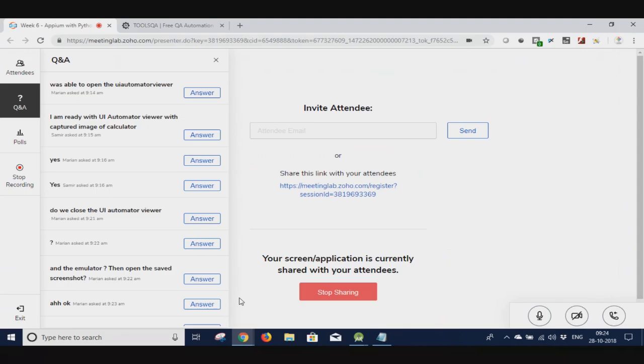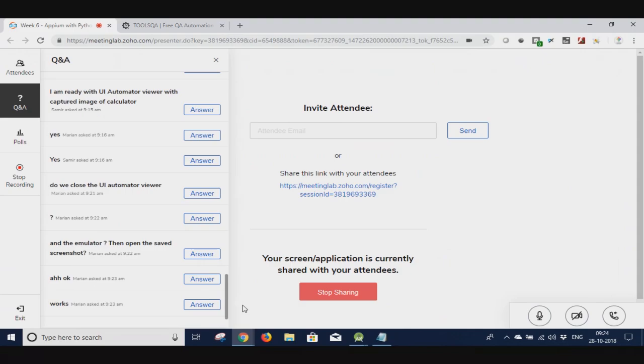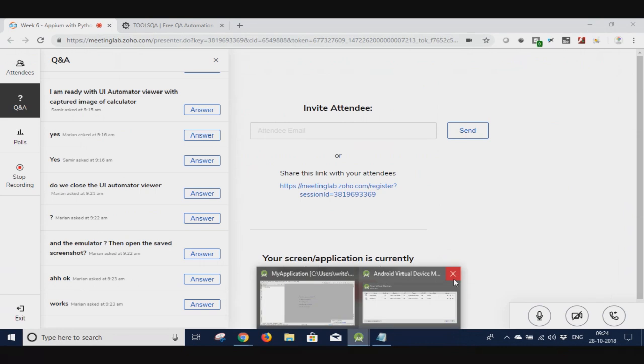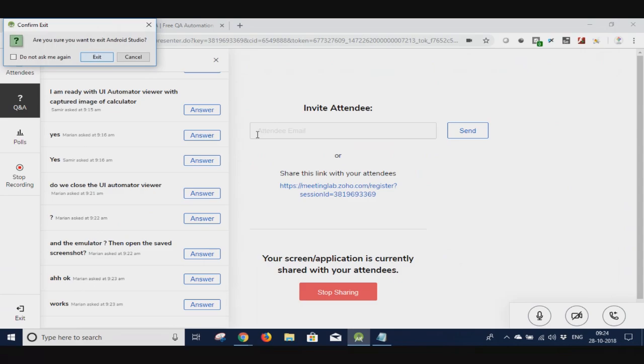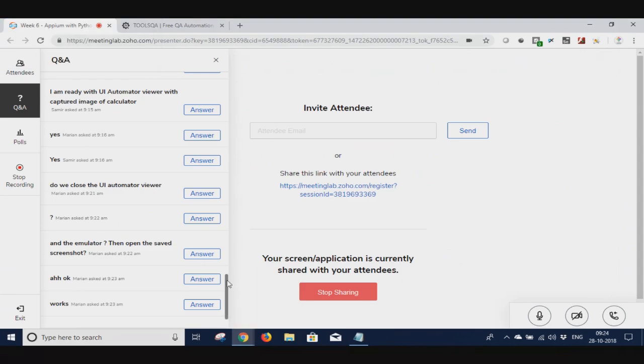No, you don't have to close the UI Automator viewer. Once you have captured the screenshot and the dump, you can close the AVD, that is your virtual device, and then you can simply open the same information from the dump and the screenshot you have captured. So you don't have to launch AVDs every time. Once you have captured screenshots of your application windows, you can create a folder where you save all these screenshots and then work with it. It is a little less heavy on the system.